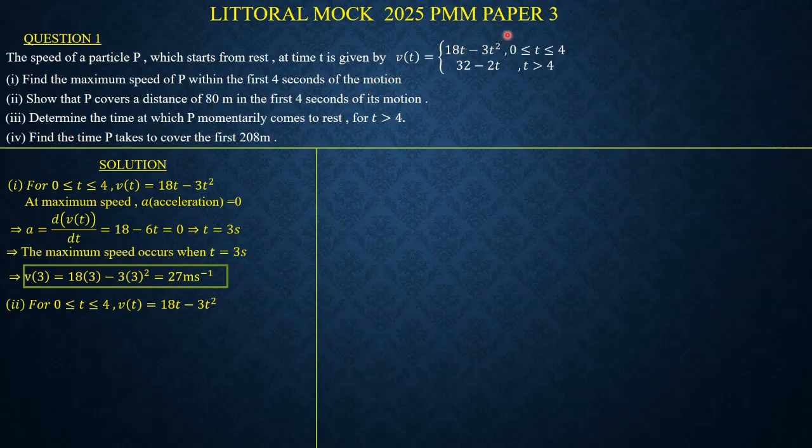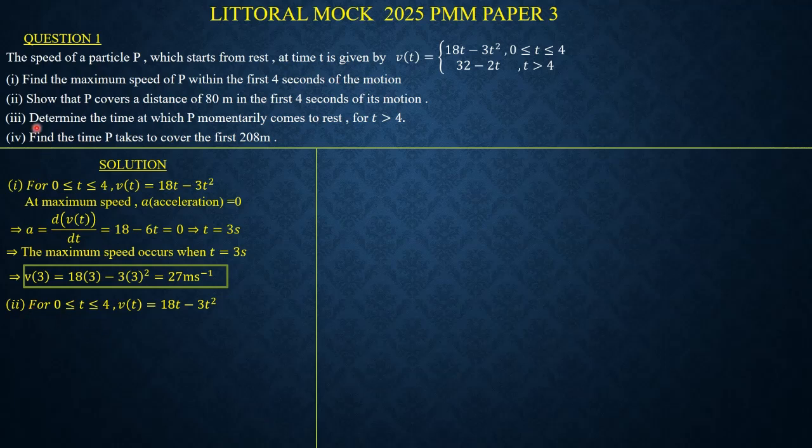18t minus 3t squared. So it is with this speed that we are going to proceed with the solving in the Roman 2. Very important. Take note of it. So this was the trick in this particular question. The trick was simply for you to identify which speed corresponds to which time interval. Depending on the question being asked, identify the time interval, and from that time interval which you identify, you come forward and use the speed which corresponds to that time interval to answer any question on that particular condition. Okay, yes. So this was a small trick on this particular question actually.